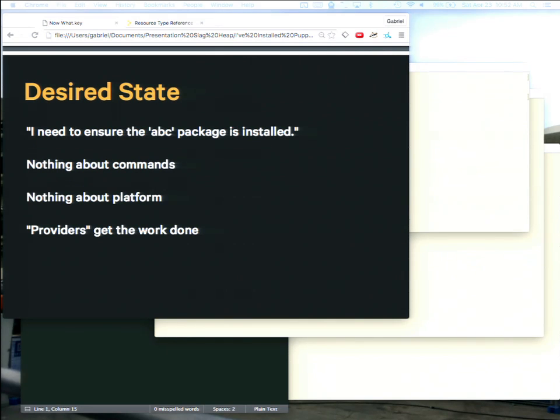So they put him in an office with me. We had tons of technical debt. And they said, okay, Gabe, you teach Chad how to do all this stuff. So we would have conversations like this. On that type of server, you need to make sure that this package is installed. That's a desired state. If it's not there, I want it to be there. Chad didn't know anything about the commands yet. He learned really fast. But he needed to help out with this one and learn these a little later. You know that commands differ on different machines. Different platforms can do different stuff.